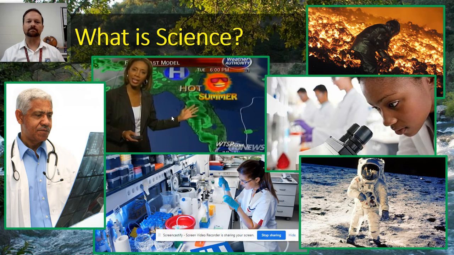Take a look at the lady in the middle of the screen. We could say, oh, she's a weather girl or someone who studies and forecasts what's going to happen with the atmosphere. Can you think of the job title that she has? Not weather girl, that's diminutive. We got a better word for that. Can you think of it? If you came up with meteorologist, well done. That is her job title, meteorologist.